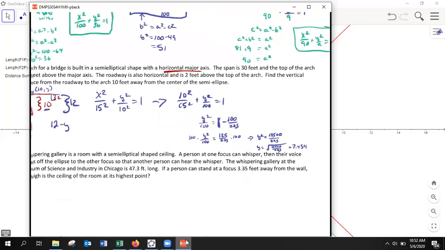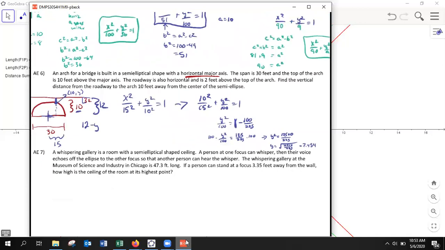So if that y value is 7.454, then let me go ahead and substitute it back in right here, because once again, we know that this overall distance is 12. If that overall distance is 12, the y value that we found here was 7.454, then that distance is 12 minus 7.454, which I should be able to do in my mind, but let's use the calculator. So that is 4.546. And what are our units? Feet. So 4.546 feet.